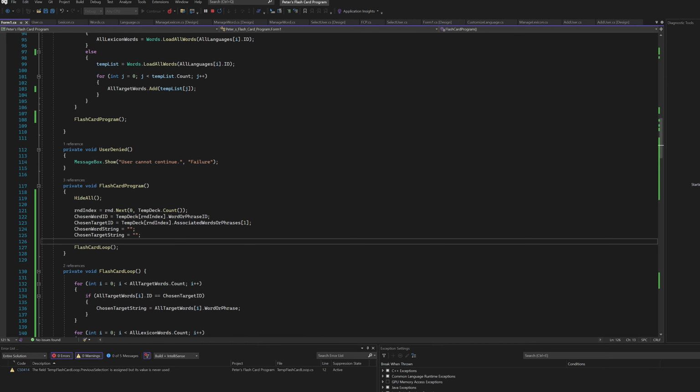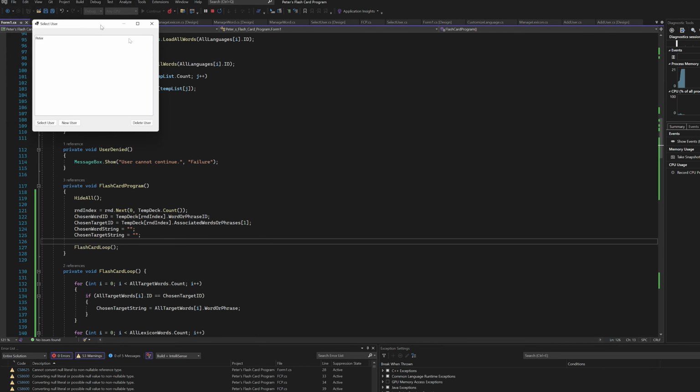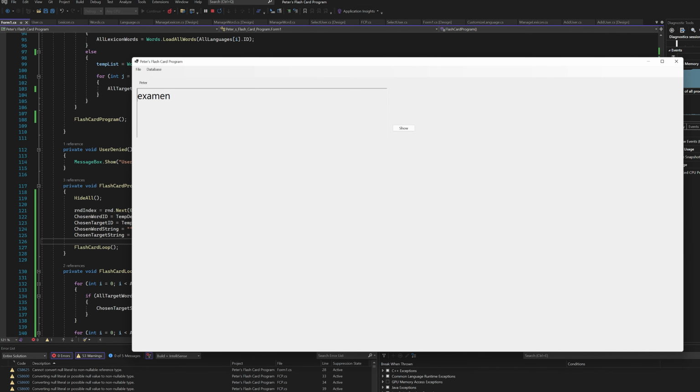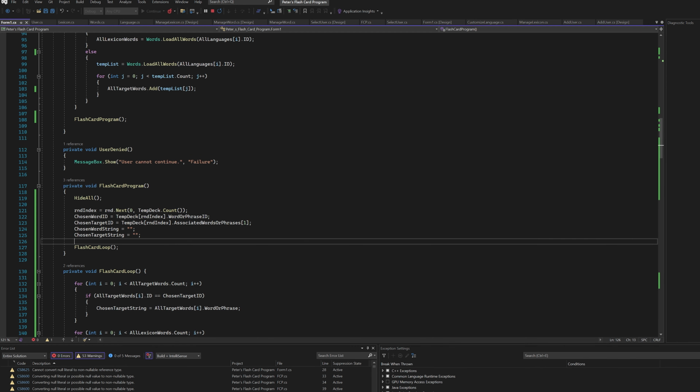that it does. So if we come in here, go to select user, then it comes up. We've got examine, and if we click show, we've got test. Then we can go to the next one, hola, show, we get hello. Do next, examine, test. Now examine repeats because there's only 2 items, we'll get some repeat. So there you go. This is working the way that we wanted it to for the first type of entry.